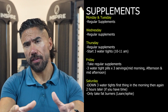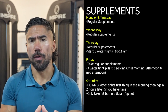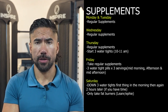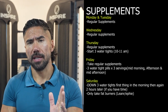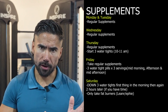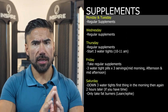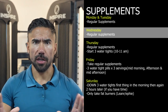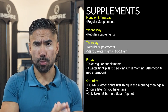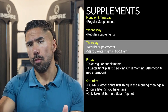When it comes to supplements, I've already covered your general supplements — that's a whole different coaching program. The only supplement I want you to focus on this week is a watertight. What a watertight does is keep your electrolytes high so you don't cramp, and it basically sucks out the water between your muscle and your skin — temporarily getting rid of that water so you look a little bit tighter and leaner. Monday and Tuesday are just your regular supplements. On Wednesday, continue the same. On Thursday, we're going to start building watertight into the system — three watertights spread throughout the day, such as one in the morning, one in the afternoon, and one in the mid-afternoon.